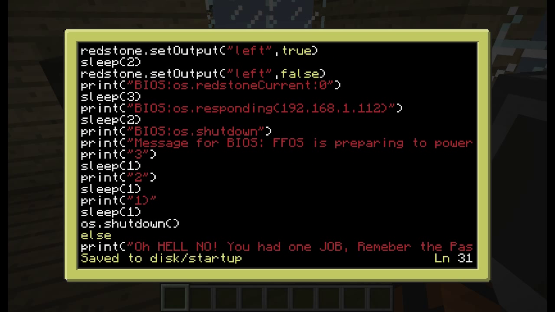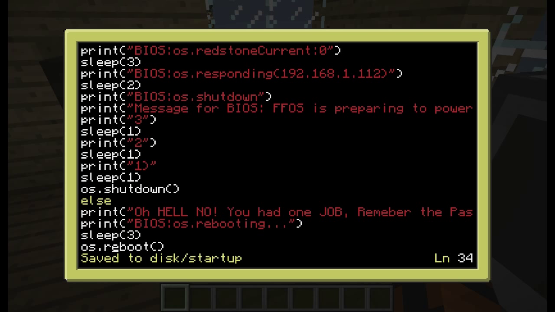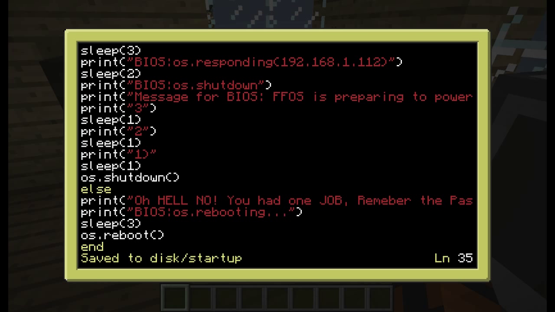It says else, which means if you did not enter the password. And then there's my fun statement. And then we tell it to say rebooting, wait 3 seconds, and actually reboot the system. And then end means the end of if, else, and loops. Now, there are functions in here. There are while loops. There are, I mean, everything. It's completely awesome. Now, you hit control. It's how you get to this menu to save, exit, or print. We'll talk about that in a minute. So, we're going to go ahead and exit the computer.